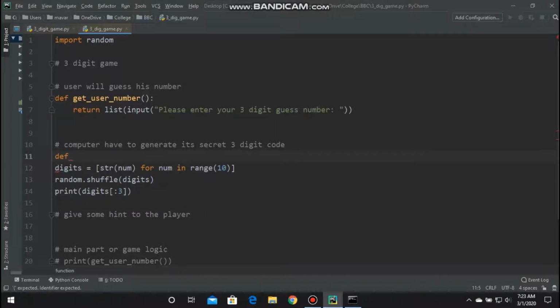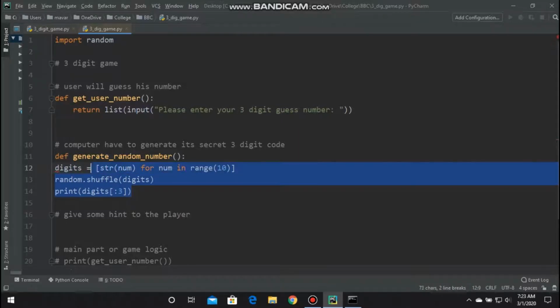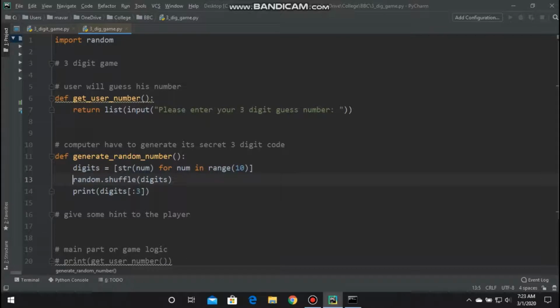So generate random number, then the argument. Whatever code is there, just select it and hit the tab button. And again, we don't want to print here, we want to return the value. So return digits, close this.